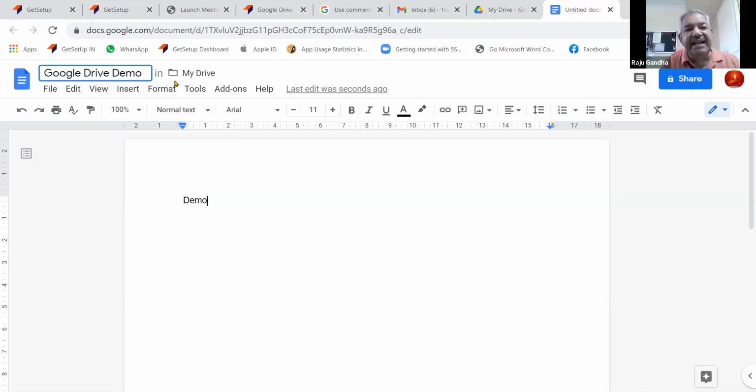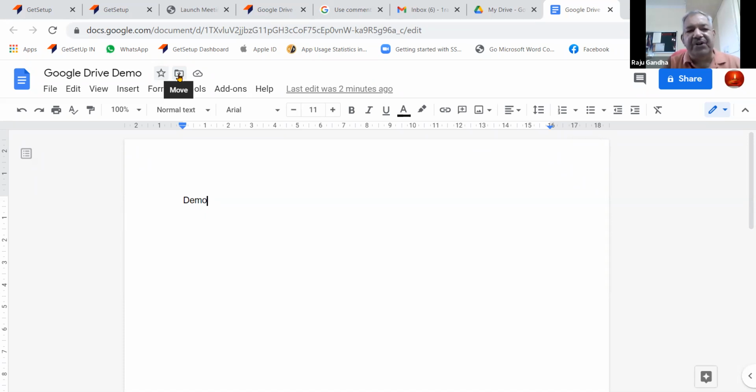The second thing it shows you is the location where it is being saved. Now, this file is being saved in My Drive. I just press the tab button to come out from there. The file name has changed, and it is there in the Drive itself. If I want to move this file to a specific folder, the third option, below the cursor, it's written Move. You wouldn't be able to read that clearly, but if you're following it on your screen, you'll see it's Move.